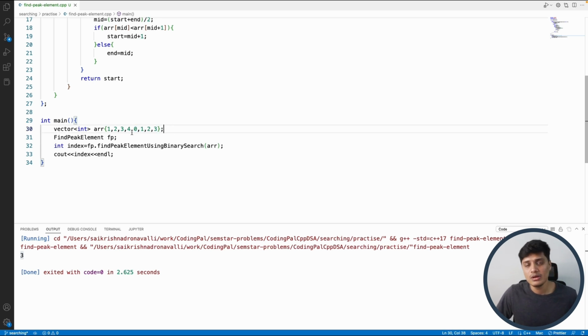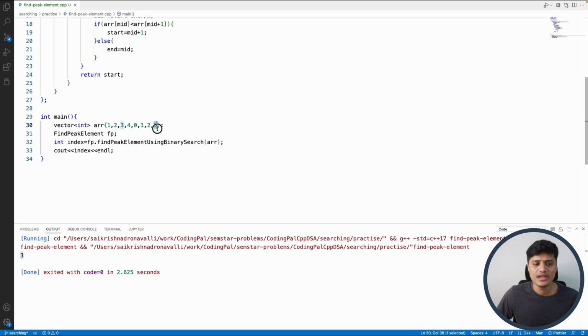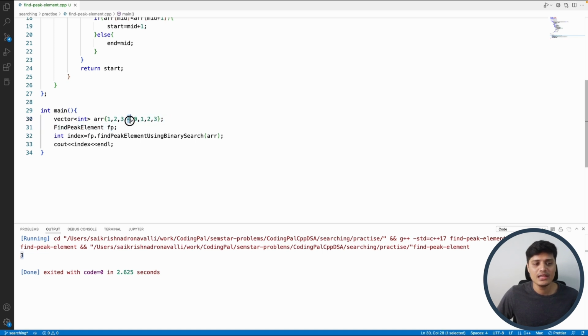As part of the problem description that we have got, we can either return the index of 4 or we can return the index of 3. Here we have written index 3. That basically means we have returned the index for the value 4, which is at index 3 inside the array of values that we have got. So whatever the sorted array that we have passed, our solution worked perfectly fine.